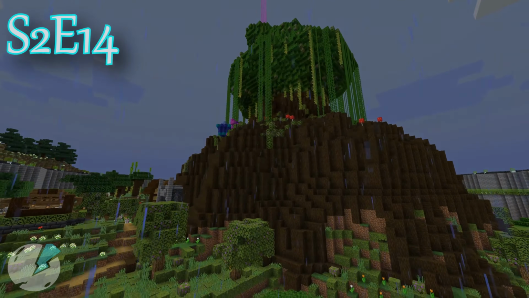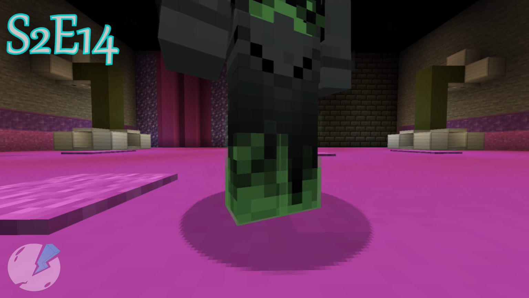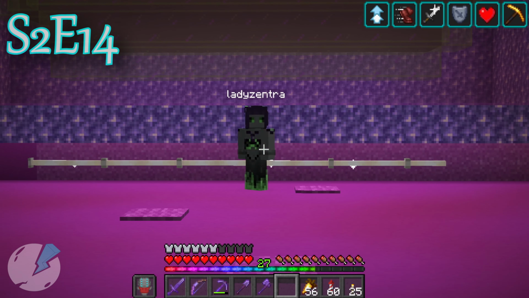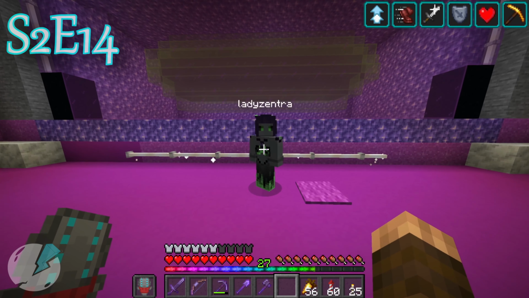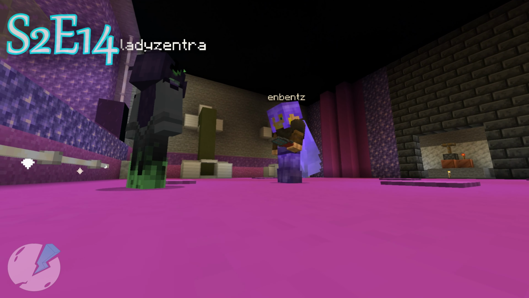Zentra! Zentra, where are you? I need you! I need your help. Where are you? Are you down here? Zentra? Hello, Endens. Welcome. Thanks? What happened to you? Oh, I molted.